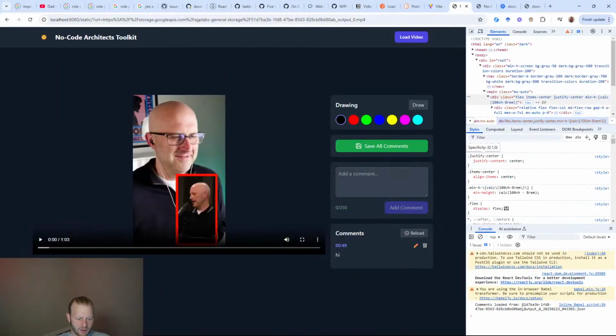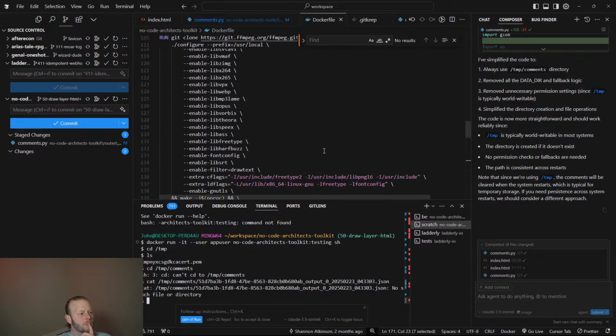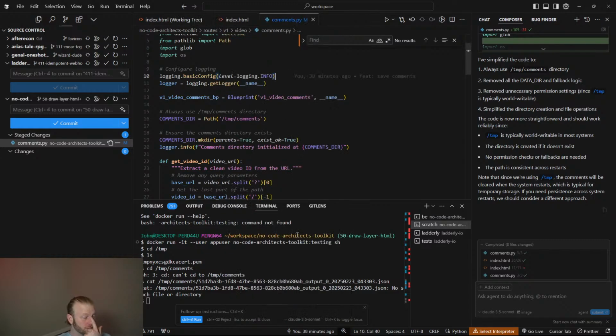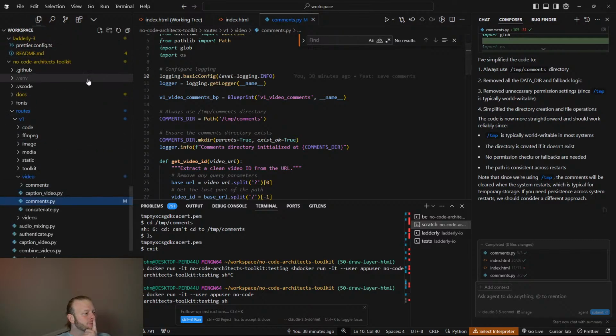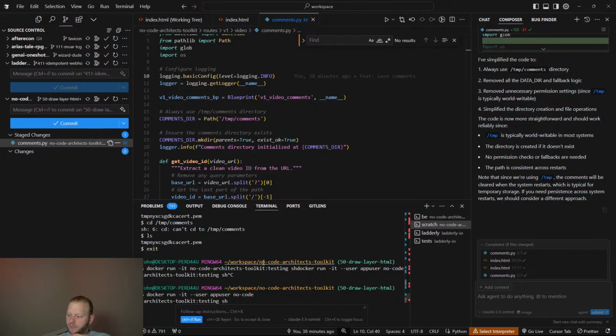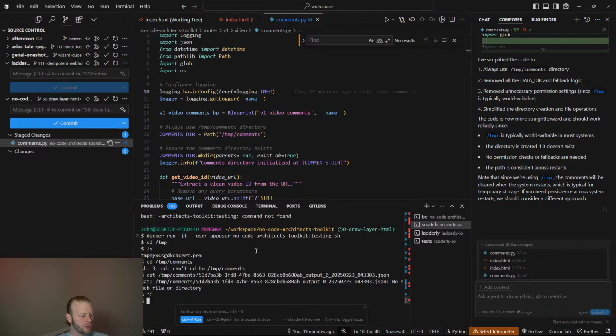Can I cat the file? Do I need to use root?